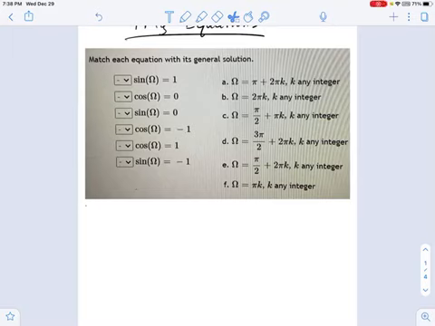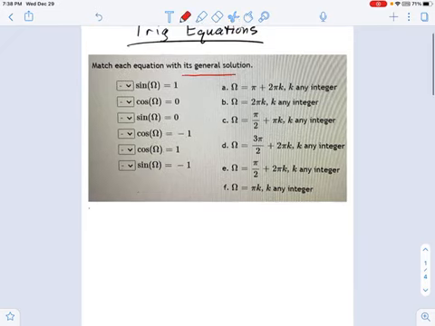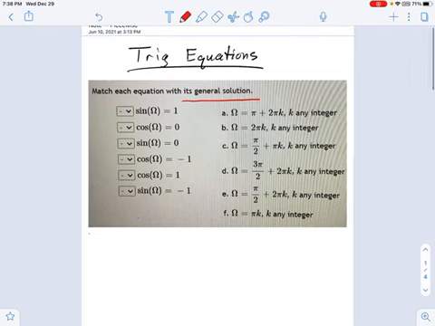When you're doing trig equations, usually we just say solve for the variable omega in the range 0 to 2 pi, or 0 to 4 pi, or something like that. But when a trig equation says it wants the general solution, what that means is it wants you to find some way of expressing all the infinite solutions that there are: 0, 2 pi, 4 pi, 6 pi, 8 pi, all the way out to infinity. So I'm going to run through this quickly for two of these. You can figure out the rest based on what I'm doing.